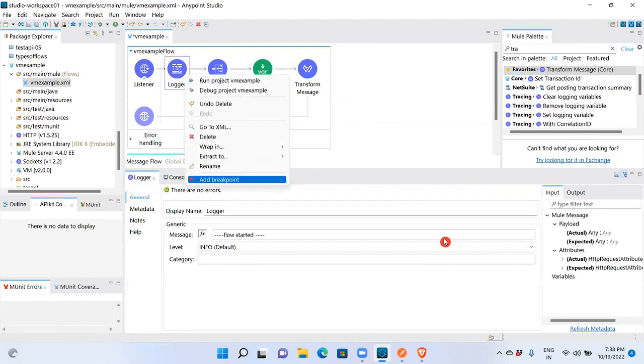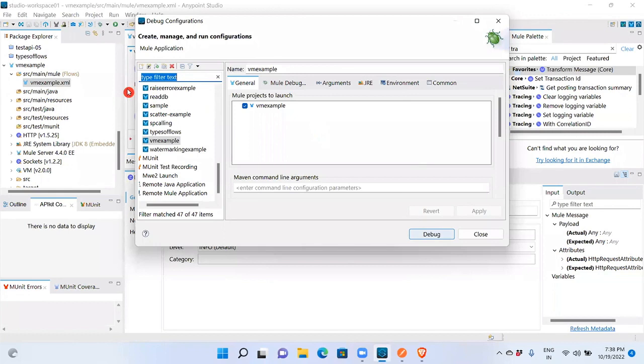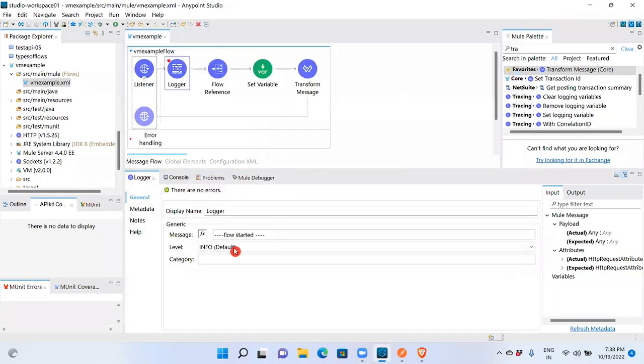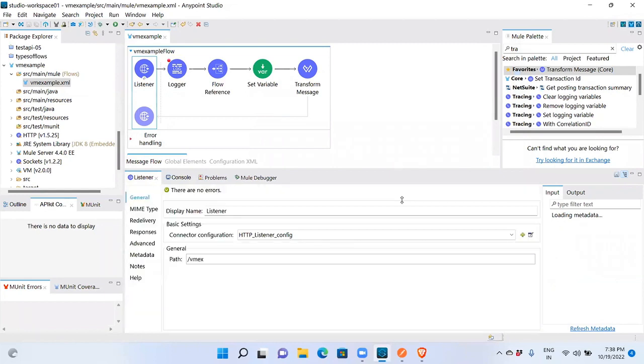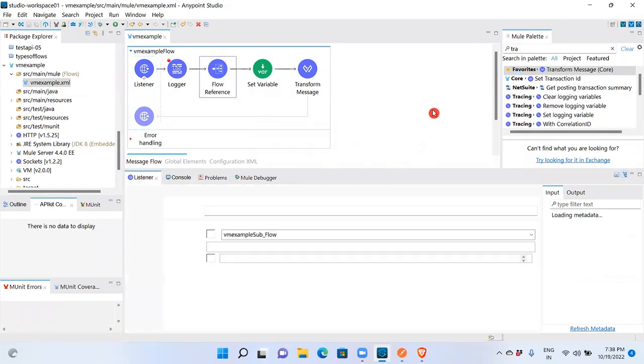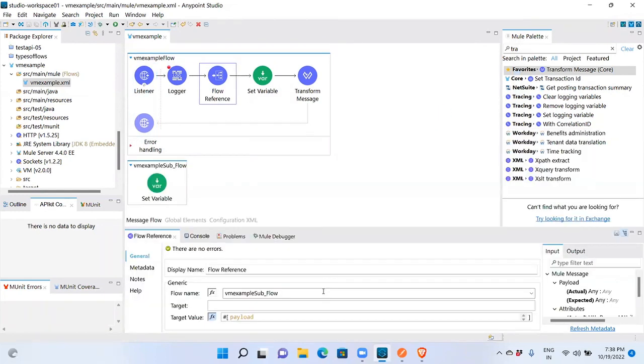Whatever you are seeing is the synchronous flow. One after another it is executing. My endpoint is the VMEX. Let's see how these are executed.